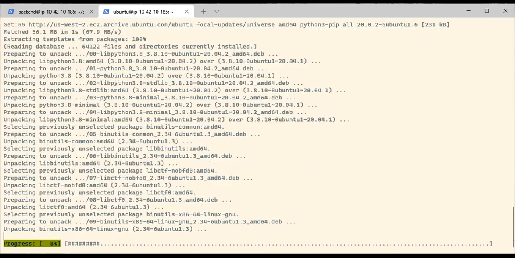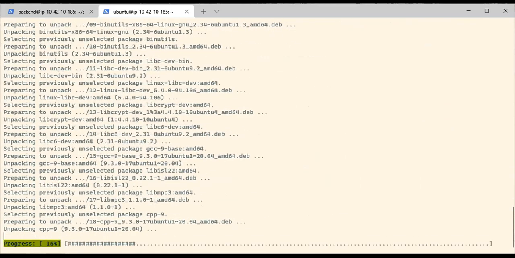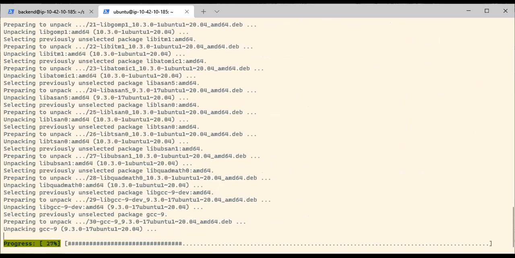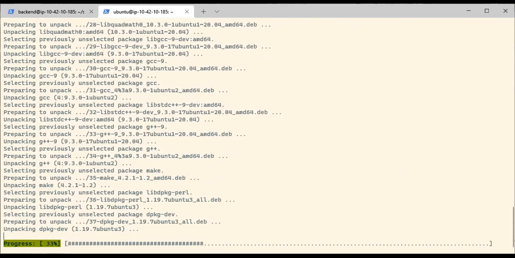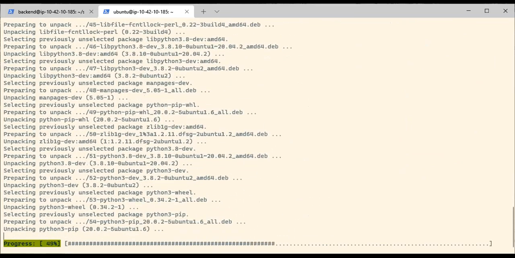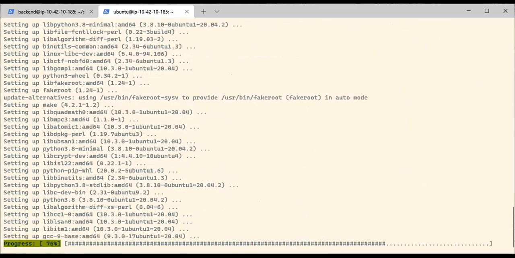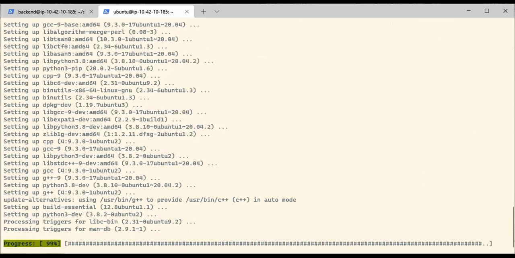So I just did apt update to make sure that all my package repositories were up to date, so that I can effectively install pip for Python, allowing me to install external dependencies. So pip is getting installed here.